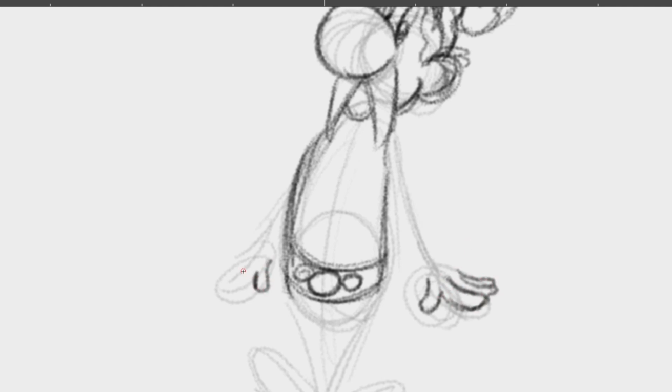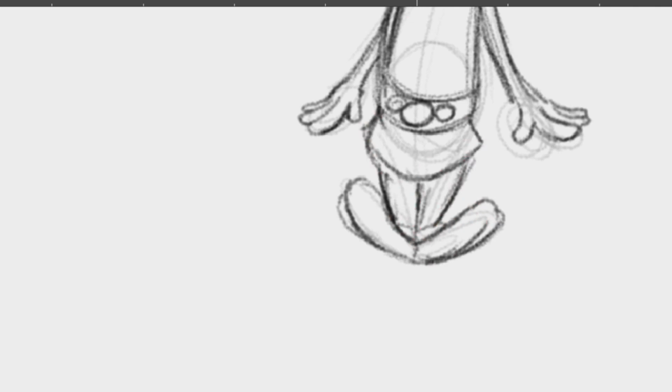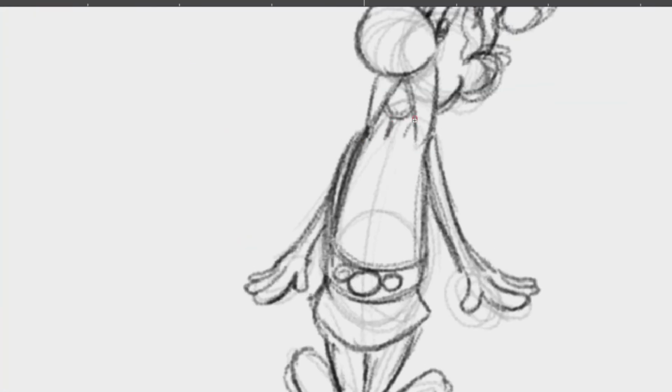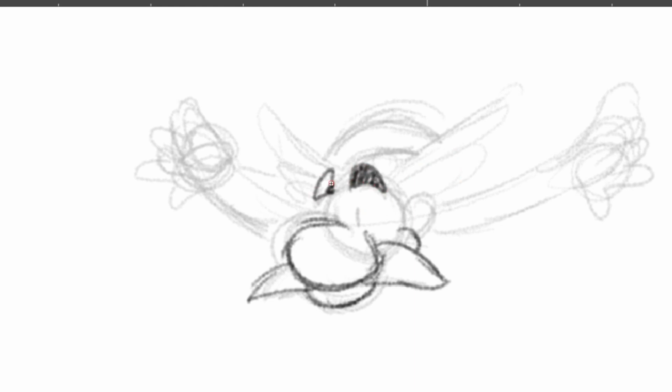So, what have I got to say about Asterix? Yeah, I really like this idea. Basically, when this week began, I knew that I was going to do him drinking the magic potion at some point, because I've seen it countless times. It's like if you do an animation of Michael Jackson, you've got to do the moonwalk. They're just things that you realize. But I really love this. I thought it was really fun.